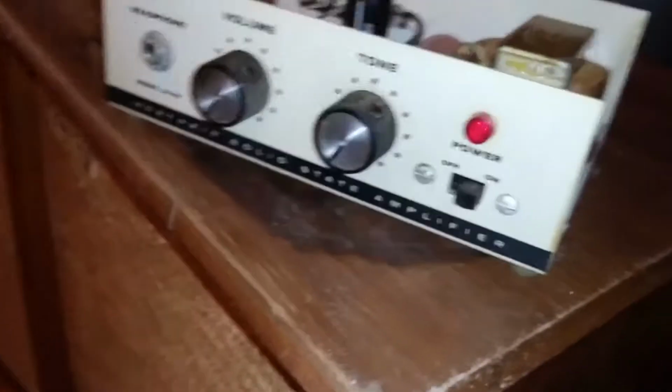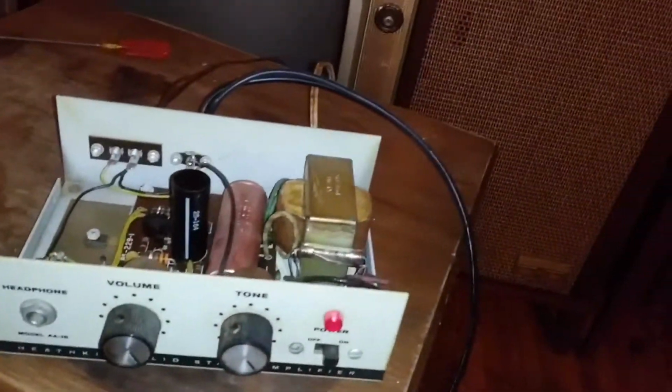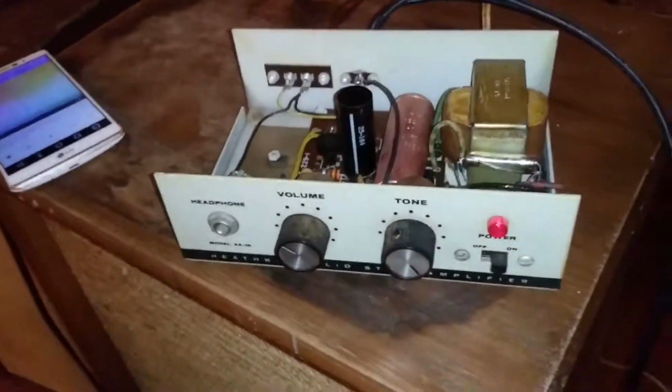That's what it does. Okay, that's bad. Maybe the hum will actually go away after a few minutes. Okay, well the hum quieted down. Oh, now it's getting crackly now. So I've got a line level attached to it. I'm gonna hook it up to the phone. So let's give this thing a shot and see what it sounds like.